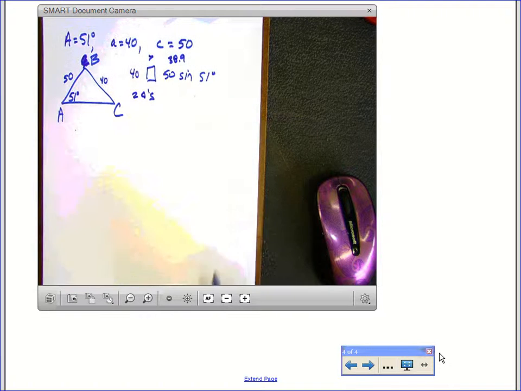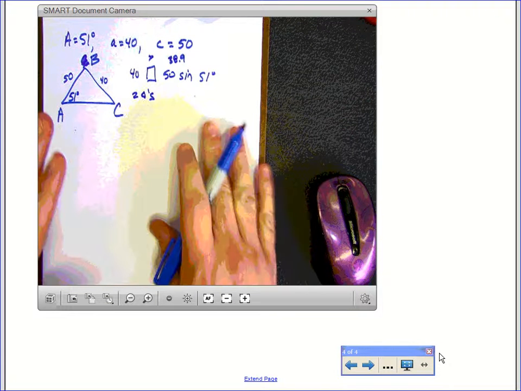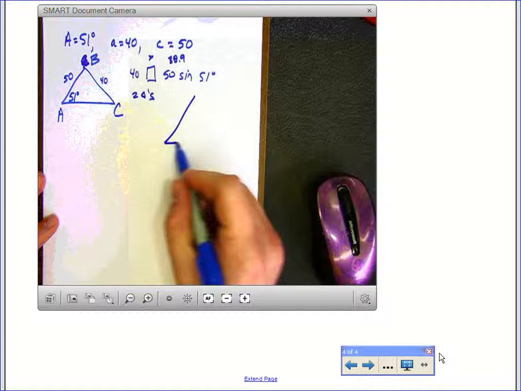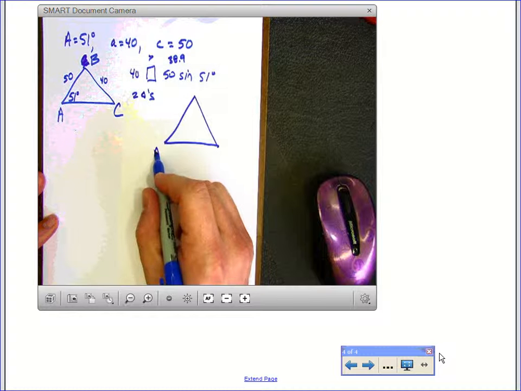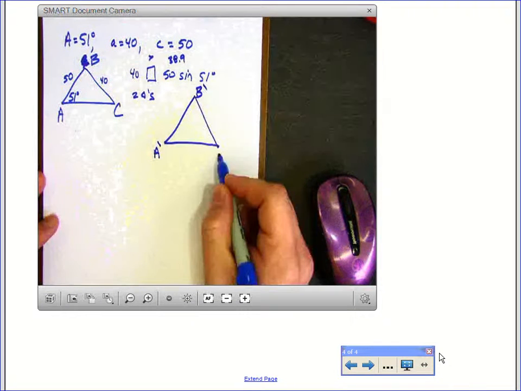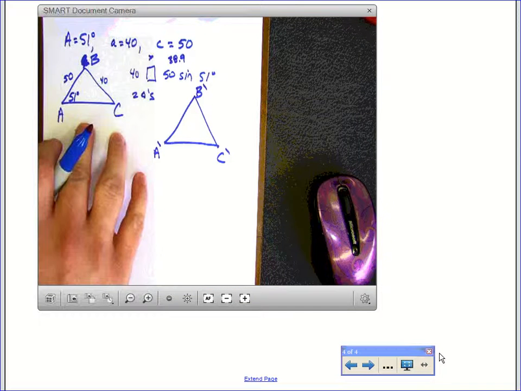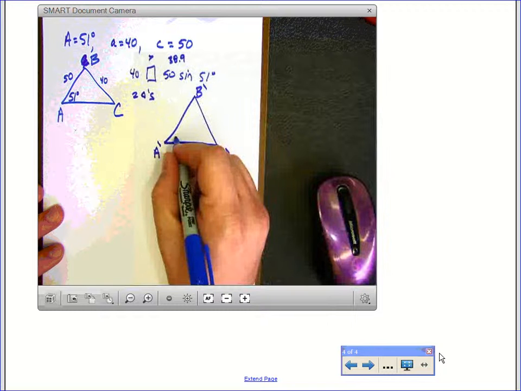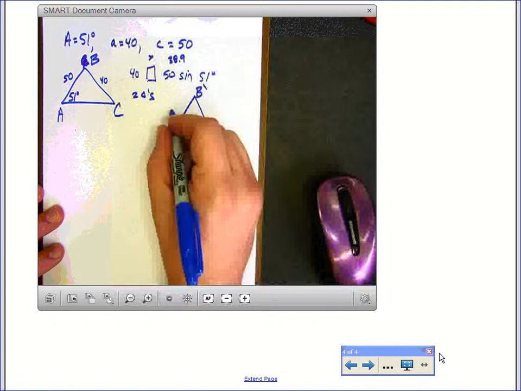Now here's the way I do this. I'm going to draw another triangle over here, and I'm going to have to find the missing stuff in both triangles. So triangle one is a good one. This one, however, sucks. When we do this one, we're going to label it with primes to keep it separate. Your book doesn't do this, but I like to so we can keep this is my ABC triangle, this is my prime triangle.